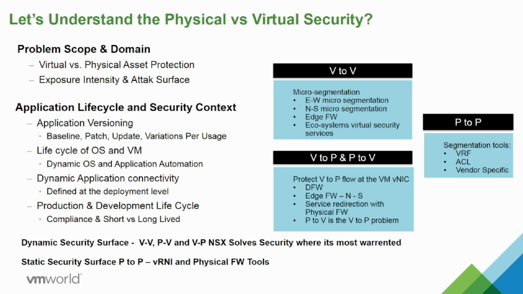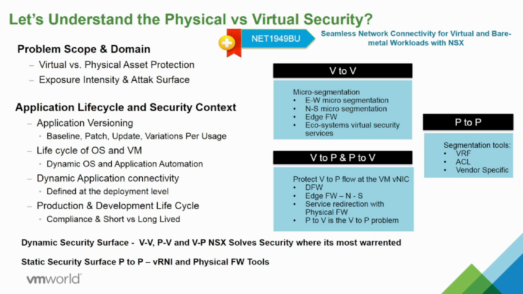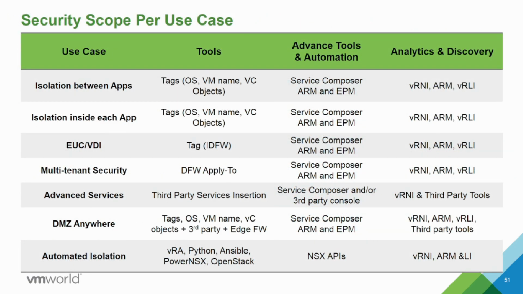P2P, you have access to ACLs, vendor-specific rules, or ACLs to manage. They are relatively static, unless you are offering a cloud platform of all physical workload, right? Which is possible. Some people are offering it, but most of the customers are worried about these two, and you solve it with a single stroke, okay? The piece that I care about here is that this is a summary slide to give you an idea of different use cases within security and its level of isolation, or what method you should deploy as a recommendation, so you can have somewhat an idea how to design the security, what tools to use, and what you can grow into, right?